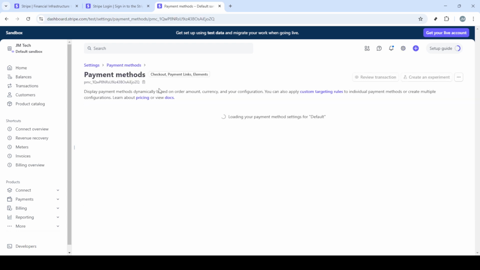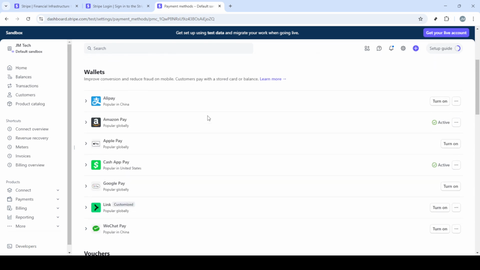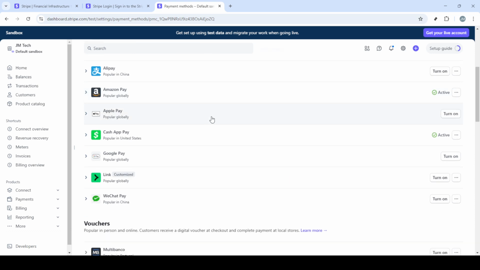Once inside the Payments section, you should now identify the option known as Payment Methods. Clicking this will show you the list of potential payment method options that are available to you on the platform. Now, scroll through these options until you find cards and wallets. These are common methods that many businesses prefer for their transactions due to their convenience and widespread acceptability.